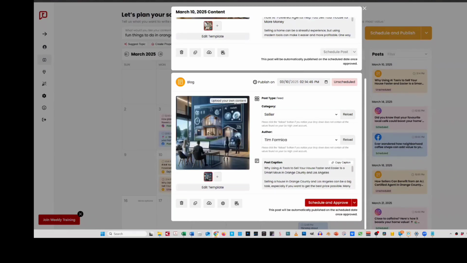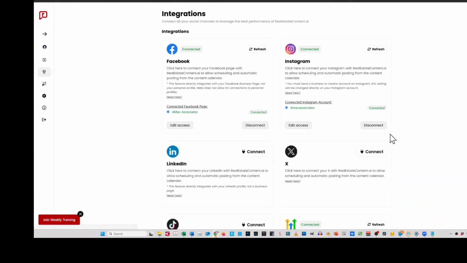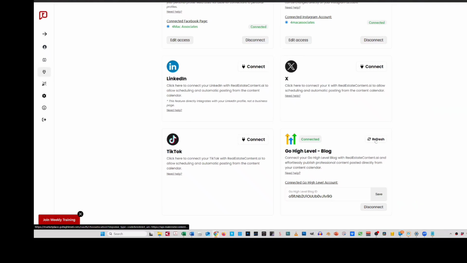Okay, so what we're going to do, let me start a line here. Tim, I'm seeing your screen right now. To reconnect it, go back into your integrations and reconnect from there. Then I would drag that post into tomorrow, because I think it's messing it up trying to do it on the same day, and we'll go from there.